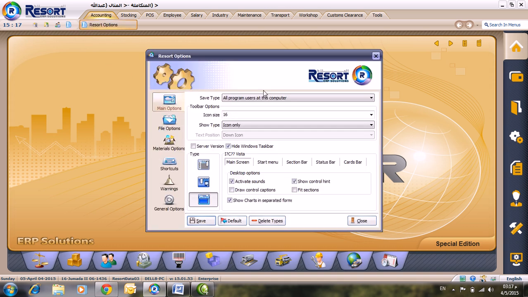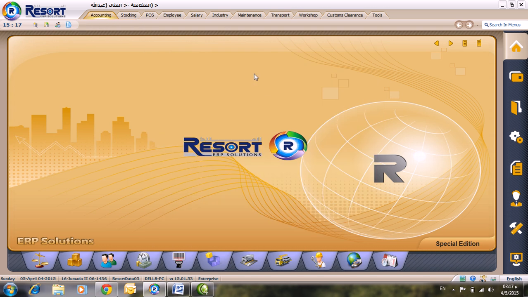And this is the Resort option. And this is the search. Just like any search engine, this is a search engine for Resort. And here is where we can change the language. As Resort is a multiple language system and multiple currency as well, you can change the language in just a touch of a button.